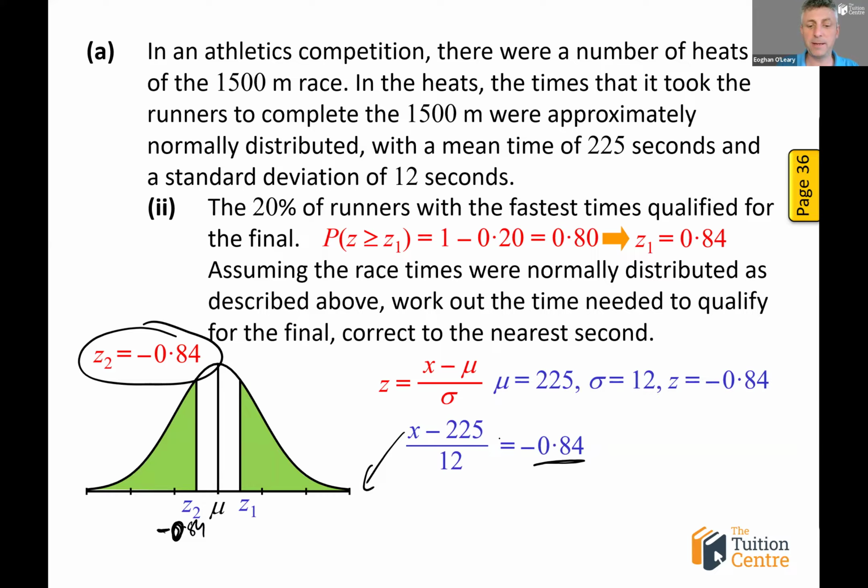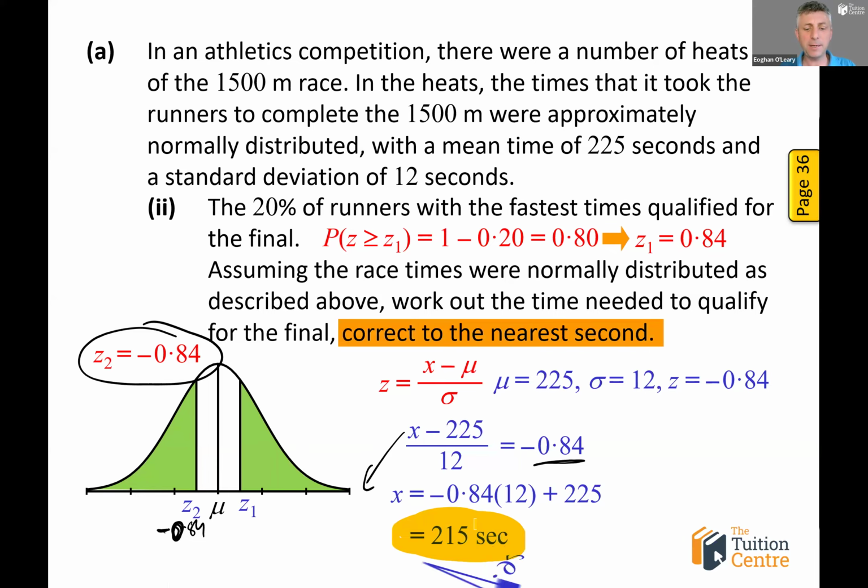We have the X is what we're looking for. Mu is 225. Sigma is 12. We work it out and we get a value of 214.92. Now here's what I'm going to say to you. If you're not sure about that, like if you're thinking, God, I don't know about that one, what I'm going to say is go from the start as if you had this and try and figure out the Z score that relates to it. And you'll see that it's right.